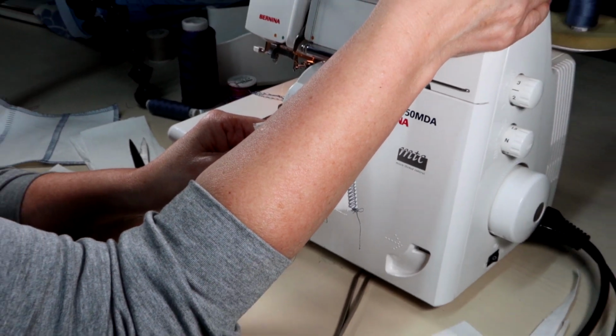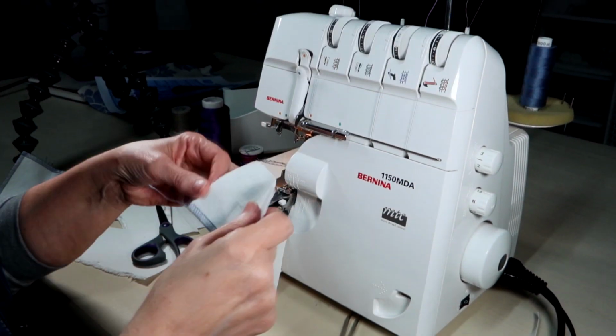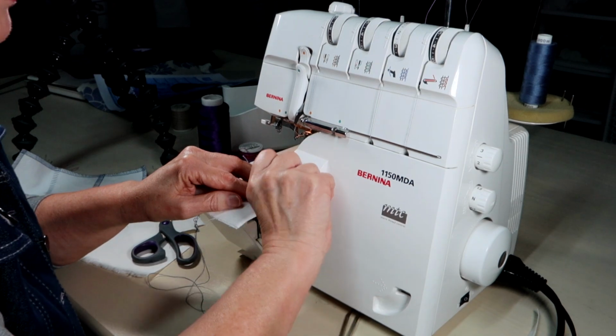I don't know how your machine works. Mine is 4, so I know 1.5 less. So I'm going to go to 2.5. I'm just going to do another overlock stitch just to show you.